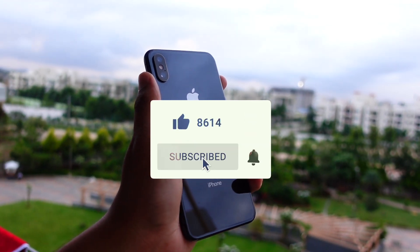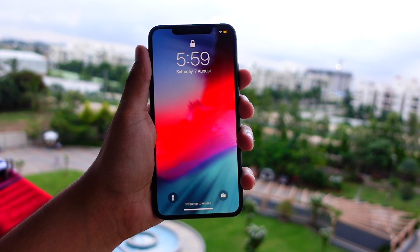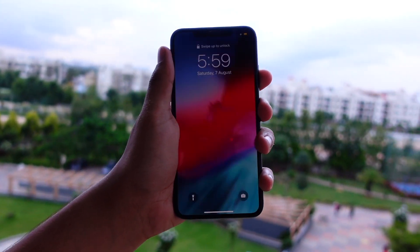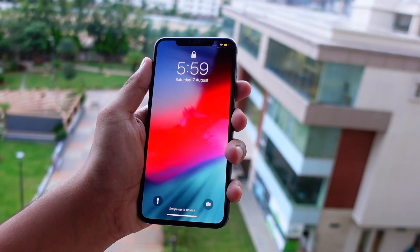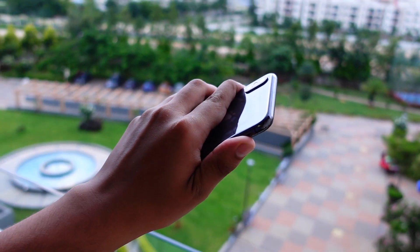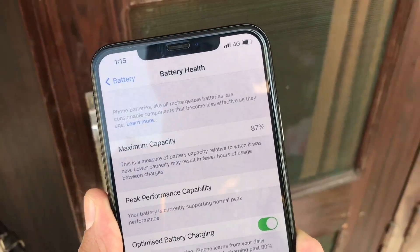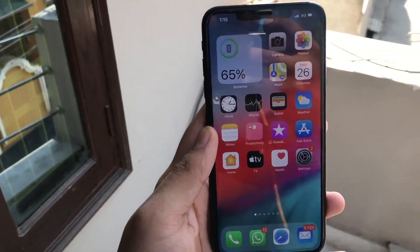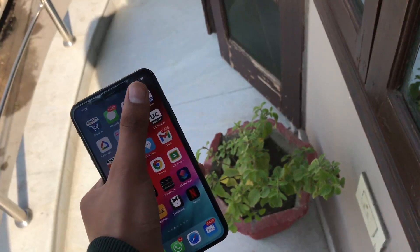Is it worth installing, and will this update lower your battery health? First of all, updating your device and battery health going down — it may be something you've noticed, but even if you don't update, eventually your battery health will go down. It is a normal and natural process of how lithium-ion batteries work. You can't stop battery health degradation, so just stop worrying about it and use your device.